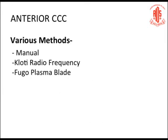There are various methods, first for the anterior CCC. Of course, the most common is manual, with an initial puncture with the cystotome and then completing it with the Utrata forceps, then the Clotis radio frequency, and some use the plasma blade as well. One should aim at a rhexis of 3 millimeters to start with. As you gain experience, once you aim at 3 millimeters, gradually your rhexis will end up being 5 millimeters. But if you start with the preconceived idea of making a 5 millimeter rhexis as in adults, you'll end up in the periphery.